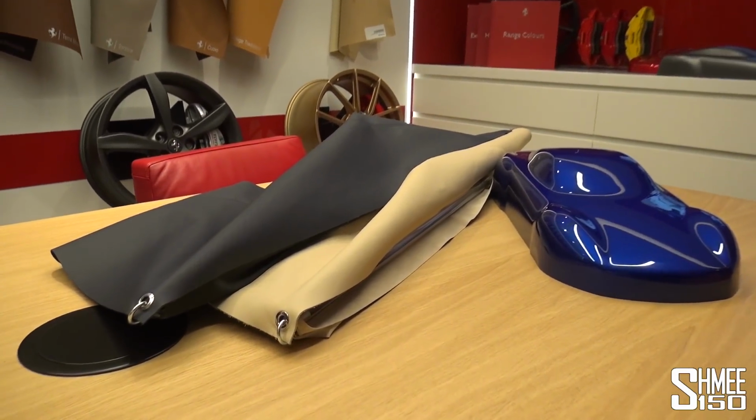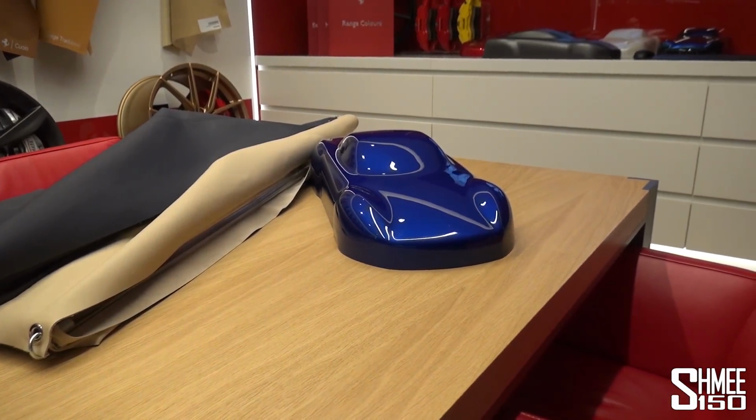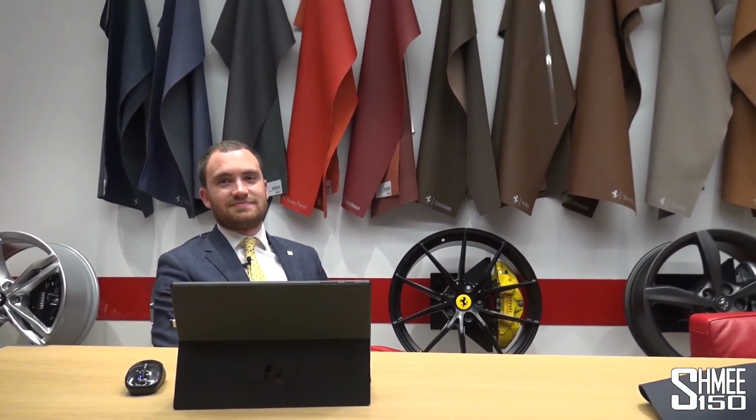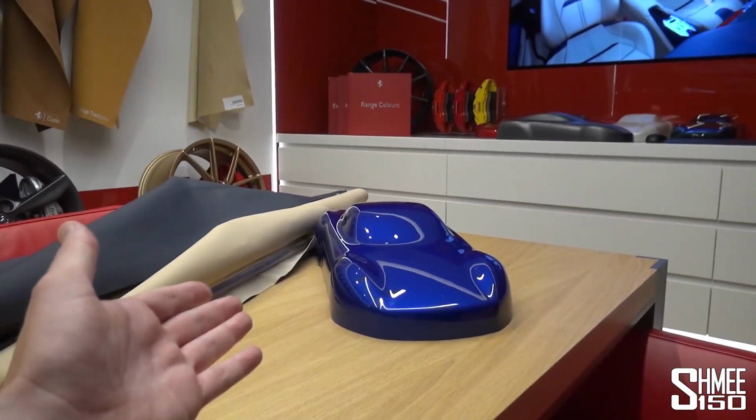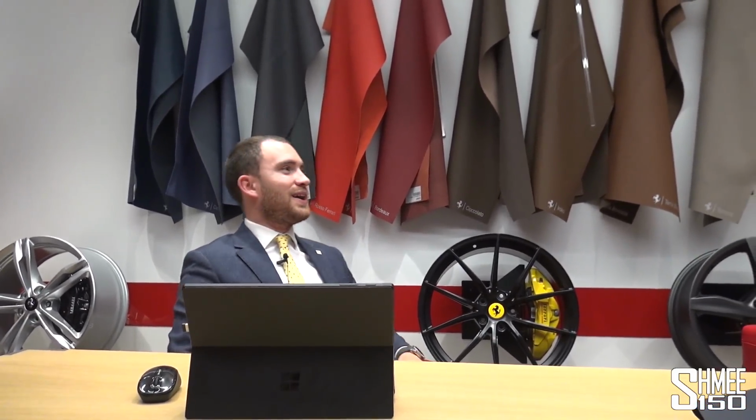So we're bringing sort of an elegant introduction, I guess, to the SF90 cabin. I hadn't really thought about this, but as you just said, the SF90 is the first series production hybrid Ferrari, following only the LaFerrari, which was limited. So it is quite appropriate to have Blu Elettrico. I was thinking exactly the same thing. Blu Elettrico works really well. I didn't know if you'd actually noticed that. I hadn't clicked that until just now.